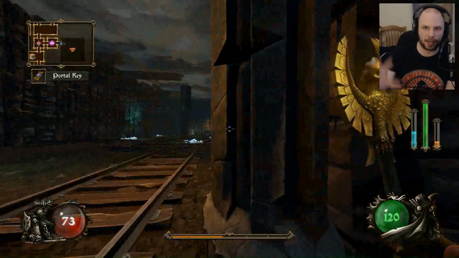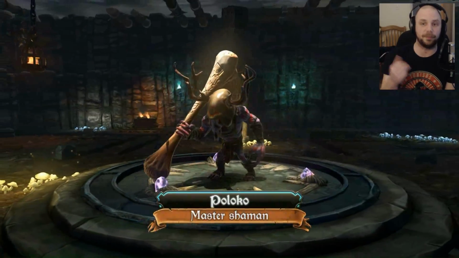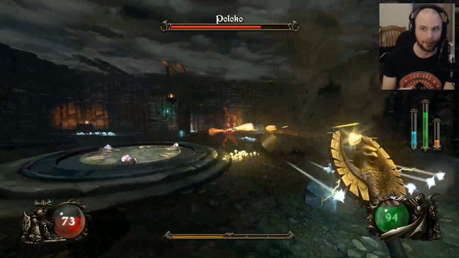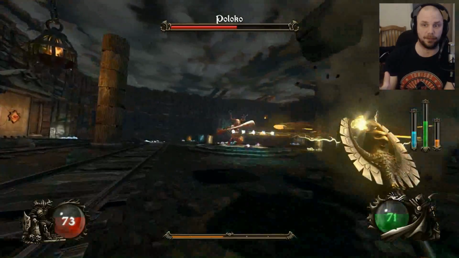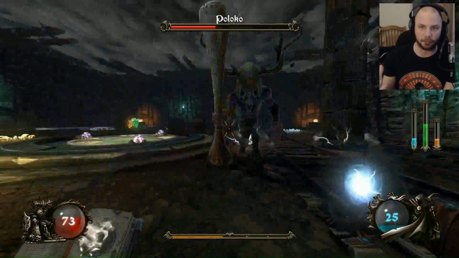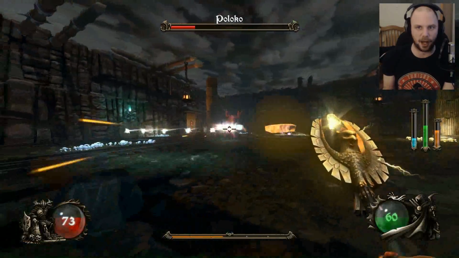So here again we go. I take out my staff again because it's time for another boss fight against Polako, the shaman. And again, I just abuse my mobility and the damage output I can have with my staff, and I just annihilate this guy. Because of how fast I am, I can just dodge every attack that he has. And then I even start using Arcane Storm on him just to try to keep my mana levels a little bit higher.